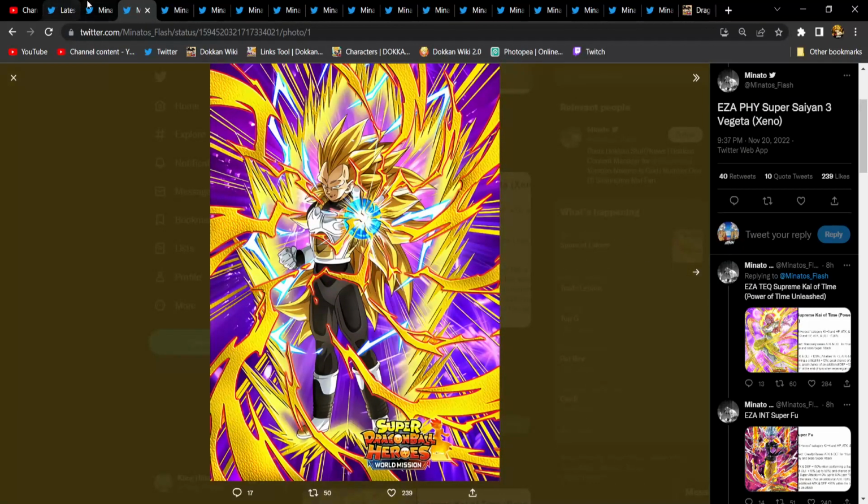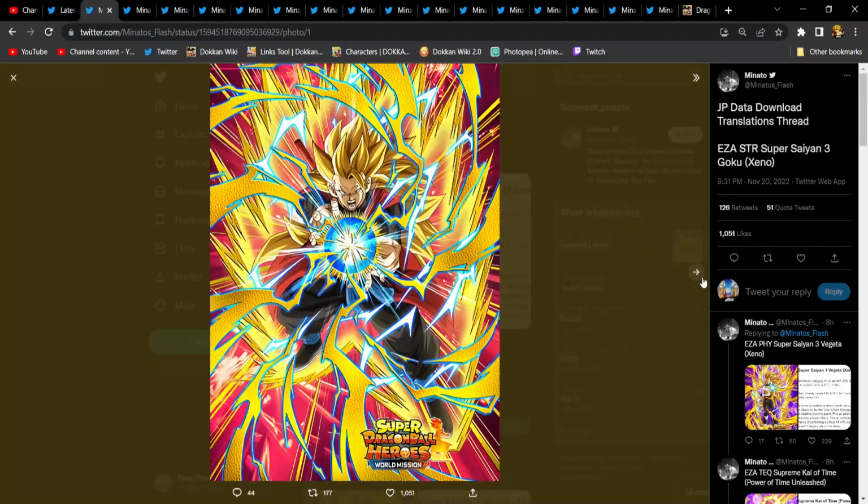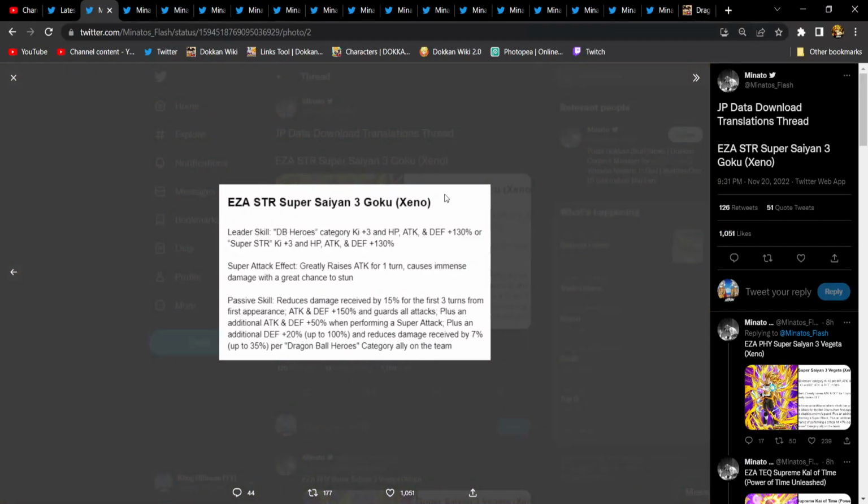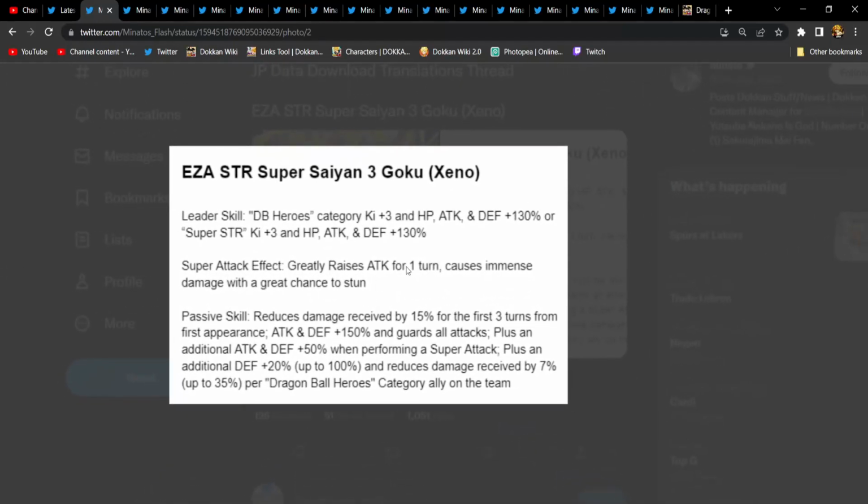Now, starting off with Zeno Goku, he has to be amazing because he was so good. He had guard. There's no way they fold him, right? Let's see. EZA, and I don't know what any of these units do. I'm going in blind like I always do. Leader skill, irrelevant. Super attack effect greatly raises attack for 1 turn. Immense damage and a great chance to stun is amazing for SBR. His passive skill, damage reduction of 15% for the first 3 turns from his appearance is fine.